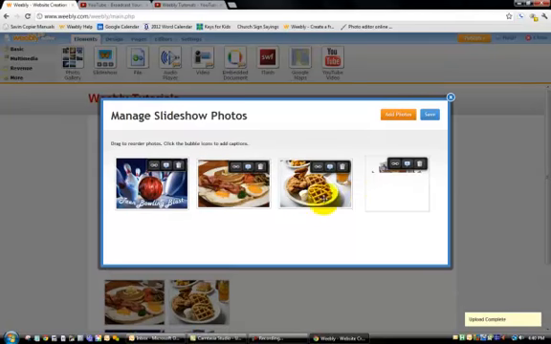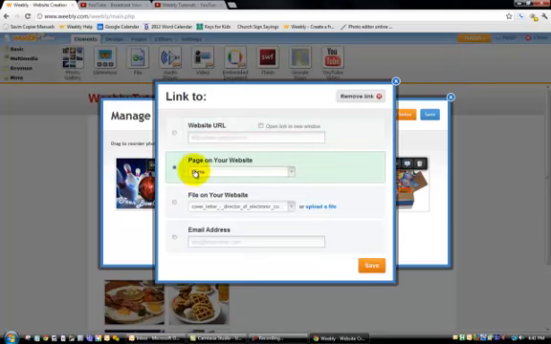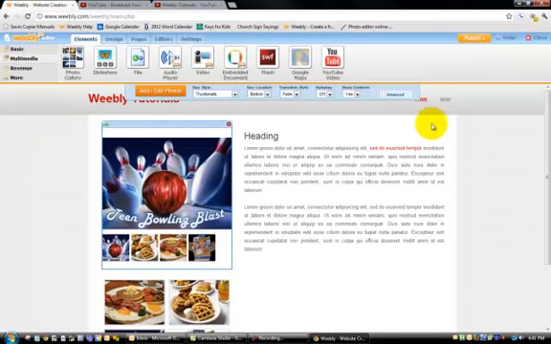Once again, once they're uploaded, I can change the order of them, I can caption them, I can link them. So from this slideshow, let's say these 4 pictures represented 4 pages on my website. I could link to those pages. Now right now I only have 1 other page, but if I had a full website I'd have multiple pages, and each of those 4 pages could be linked to a separate one. So this one, the link is now active, etc. Or I can delete them, or I can add more. If I'm happy with it, I hit save.